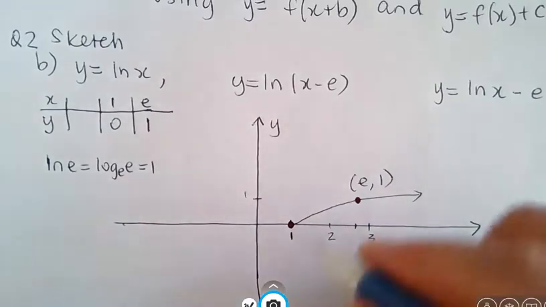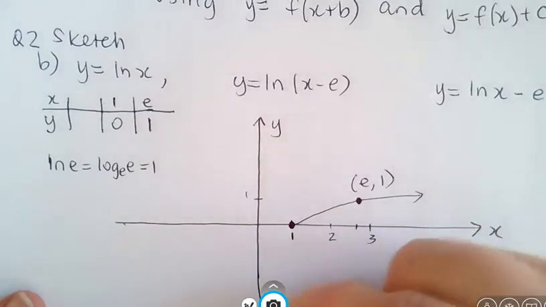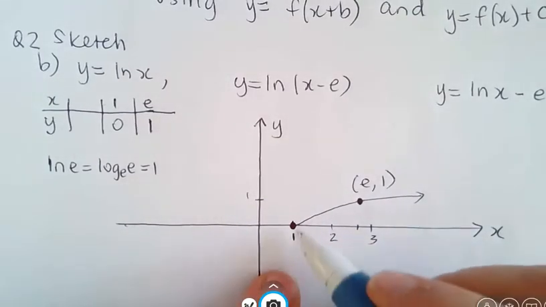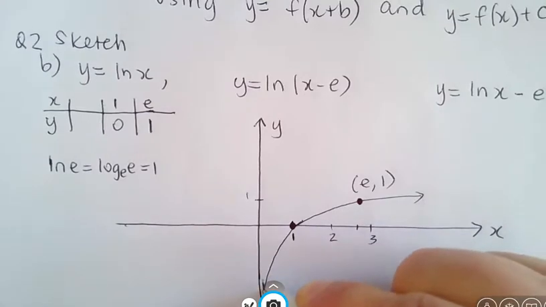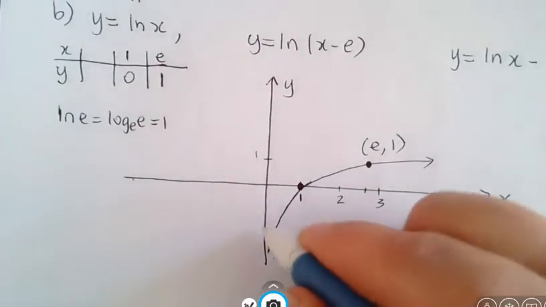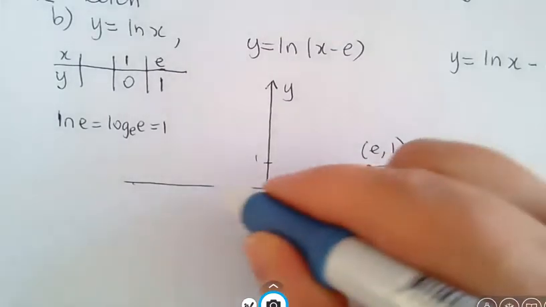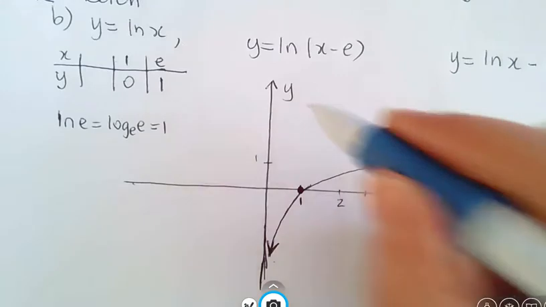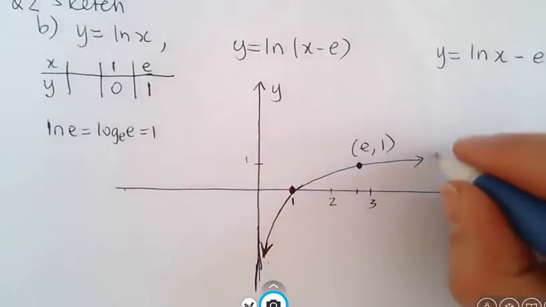Anyone? Grab your calculator. Do ln of 0.1. It's down here. If you're not sure what happens to the graph, do ln of a half, ln of 0.1. Everyone grab your calculators and do it. So it's down here. That's an asymptote. That's what the ln curve looks like. That is an asymptote, girls. Make sure that does not touch or cut or whatever. That's the ln graph, and e to the x is up there. Remember those? All right, so that's y equals ln x. Do that one in black.